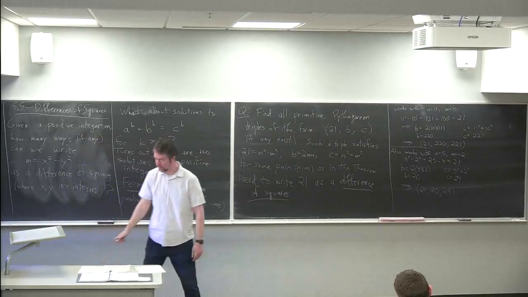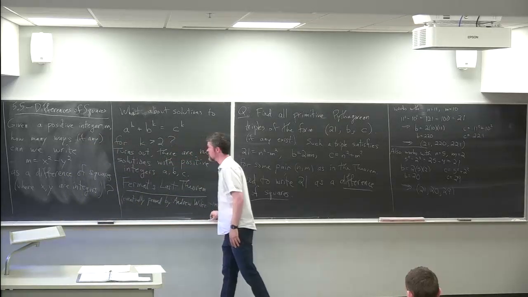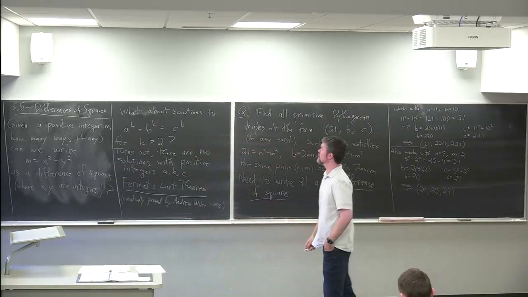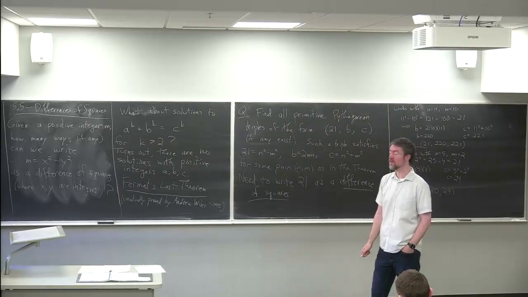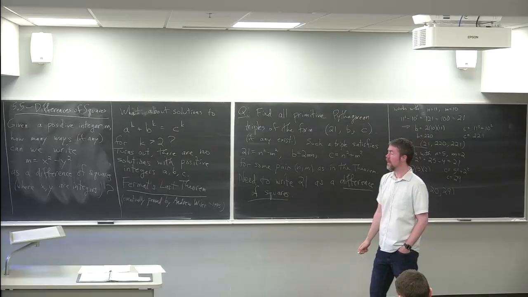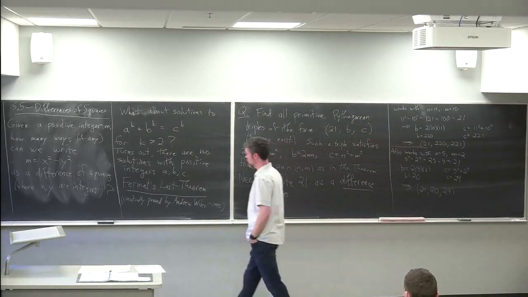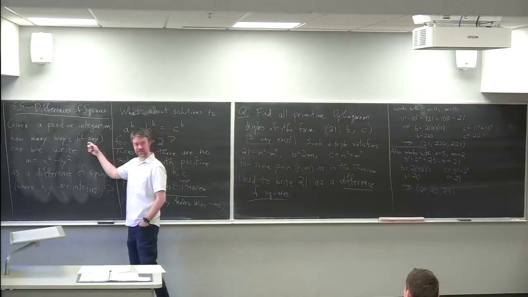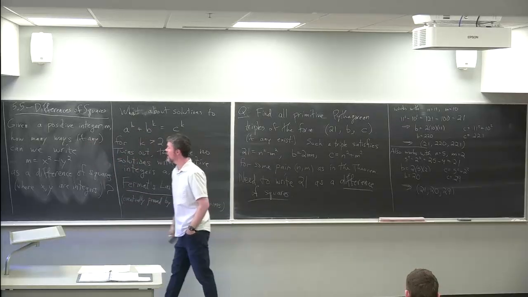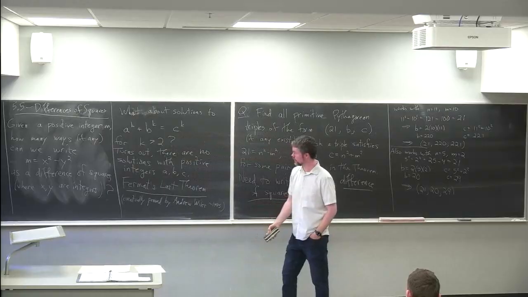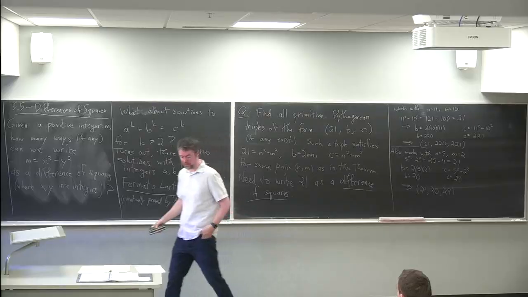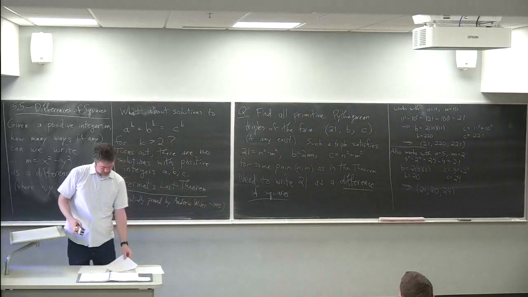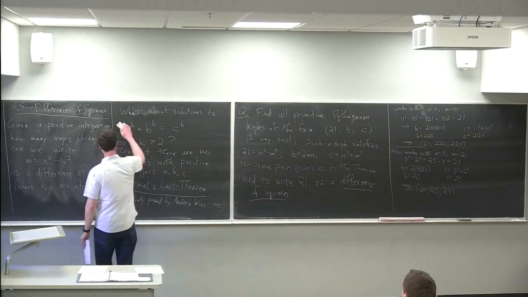Anyway, the first order of business is to observe that there are, in fact, some numbers that cannot be written at all as a difference of squares. And we want to know which ones this applies to, right? Which ones are there no ways at all? And then for the ones for which it is possible, we want to know how many ways it is possible, because like in this example, there could be more than one.